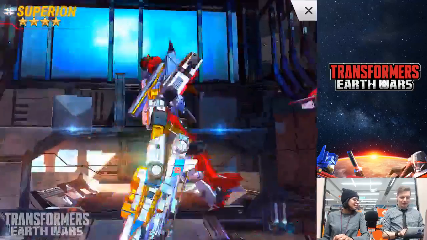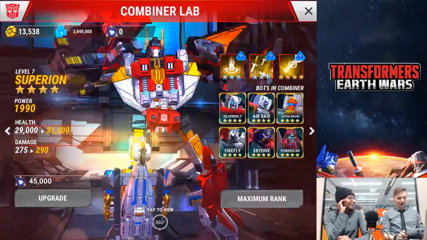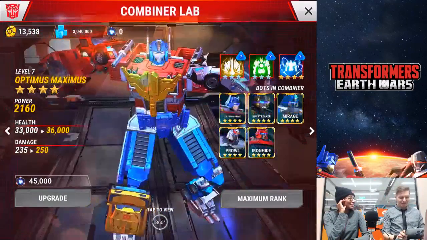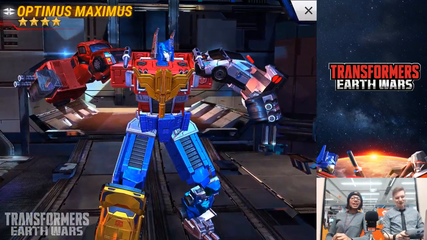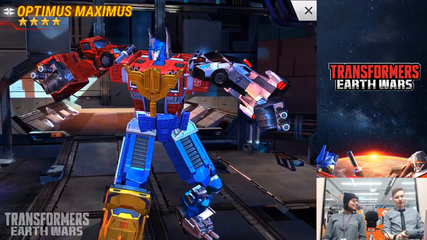But when I'm not playing with my Superion, I play with these two arrows on the left and right. And one on the right and the left, but this is the same thing right now. I get to see Optimus Maximus. And Optimus Maximus is our new Autobot combiner.